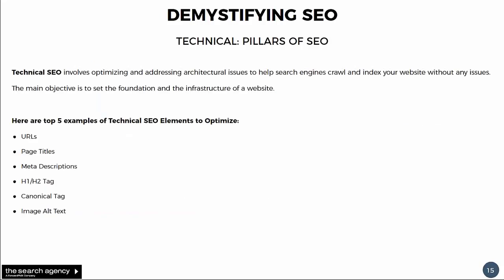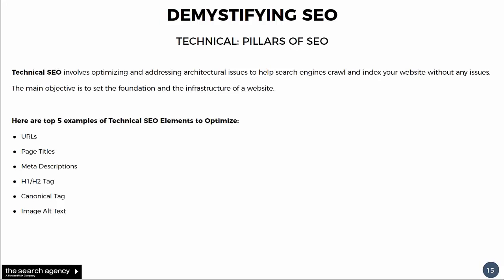Okay, so next on the list is technical. When we talk about technical, as I said, it's allowing Google to crawl your website and make sure they can crawl your website easily, quickly, seamlessly. Google does have what's called a crawl budget for every kind of website out there, because they're collecting information, they're collecting data, so they're only going to invest so much time in trying to figure out what your website is about.